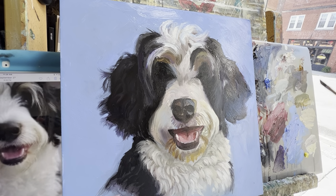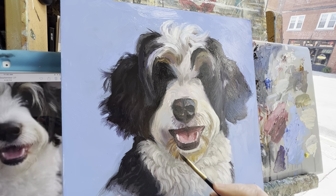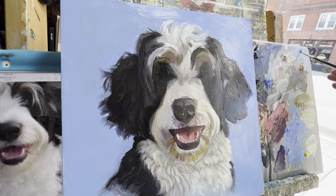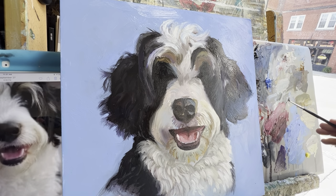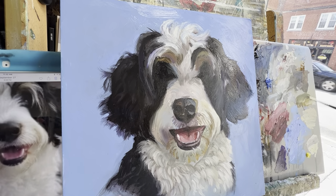Remember that nice green color I made up a little while ago, the green gray? I'm going to add a little bit of white to that and start working around her mouth. I'm going right underneath here. And I'm just going to soften this up. This might be the wrong brush for it. I'm just going to go in with this. Just need to lighten it up here. Color into them.